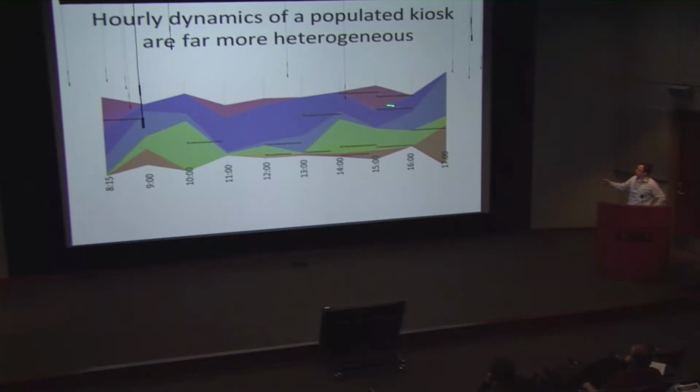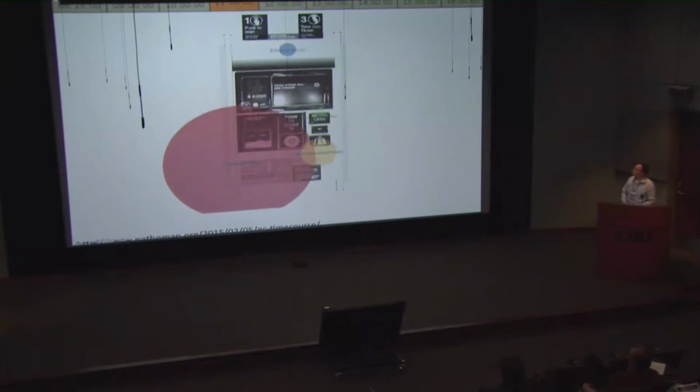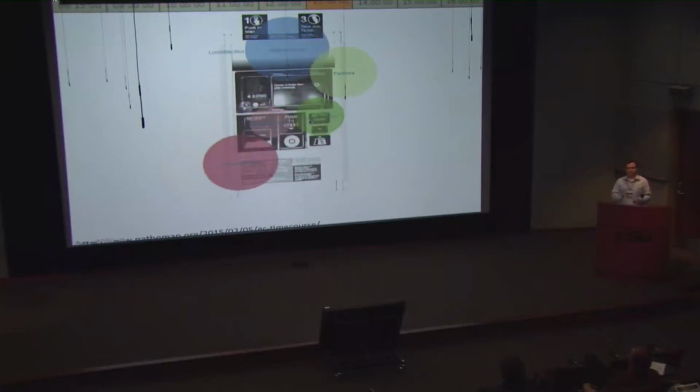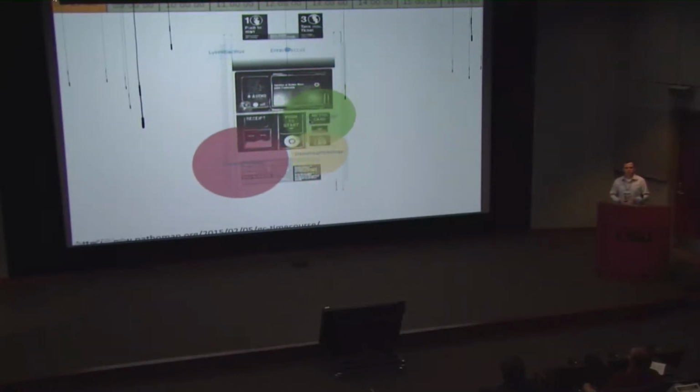But in this case, we saw rapid bacterial diversity shifts throughout the day. Pseudomonas was present at all time points. And we even made a little video where you can see that depending on what time of day you look, you'll get different proportional bursts of different kinds of bacteria. So depending on when you're going to buy your ticket, you'll get a different microbial profile at those different stages. You can see the time at the top there. So it means that there's this rapid dynamic of tens of thousands of hands touching these surfaces. And so what you'll have is the equivalent of shaking hands with 10,000 people a day.